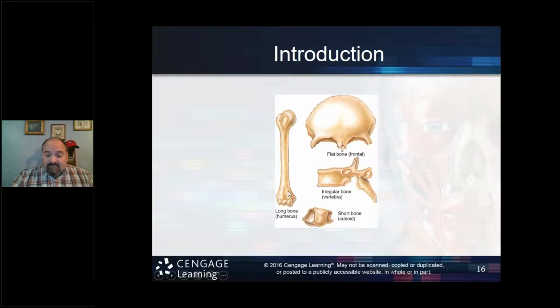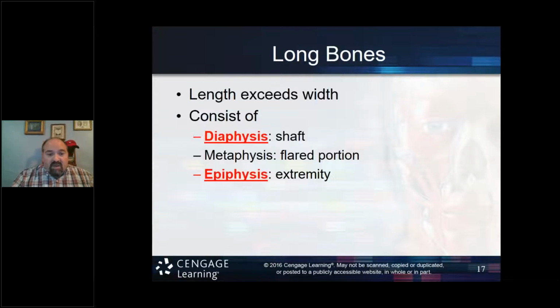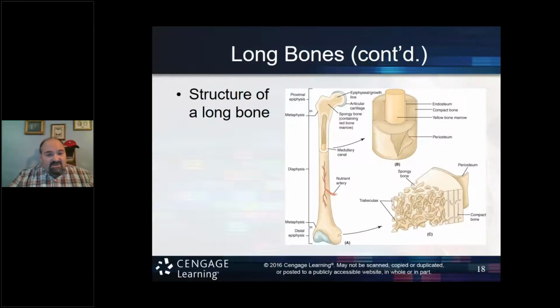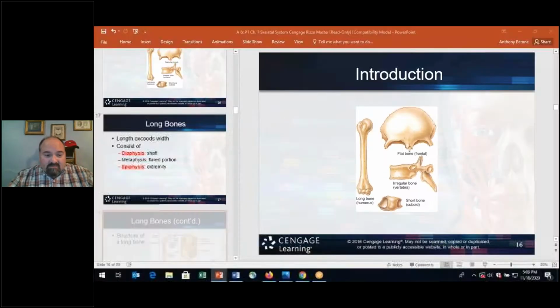Epiphysis, diaphysis, very important to know those terms. And here is another image, though I don't like it as much, to be honest. Very basically, you see the periosteum, the outer covering of bone, the endosteum, the inner covering of bone, and yellow marrow present within the medullary cavity. Medullary canal, medullary cavity is how I've always taught it, but canal too, it's just a space in between. Very important that you know that, okay?